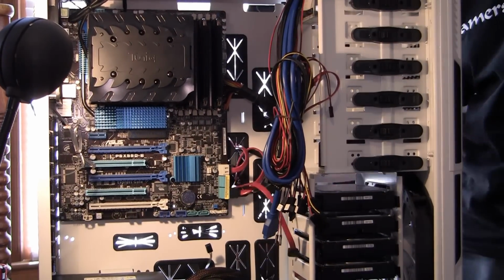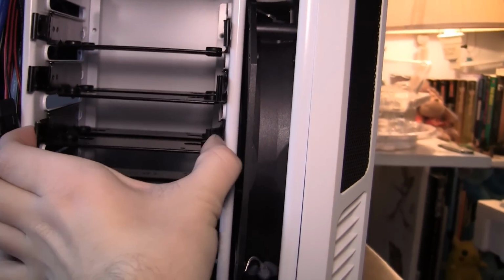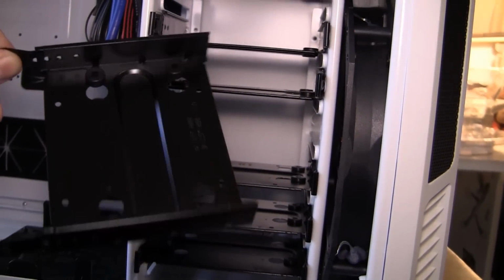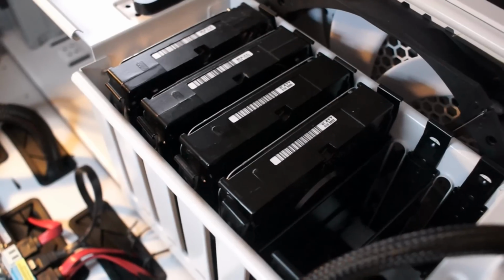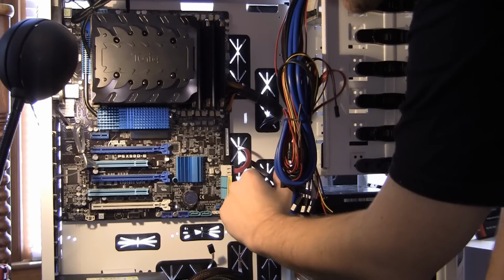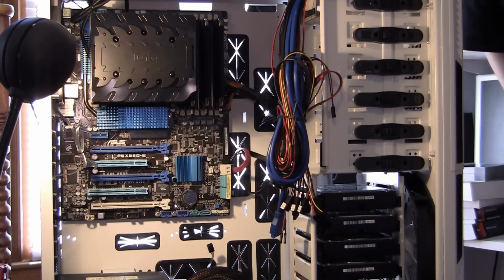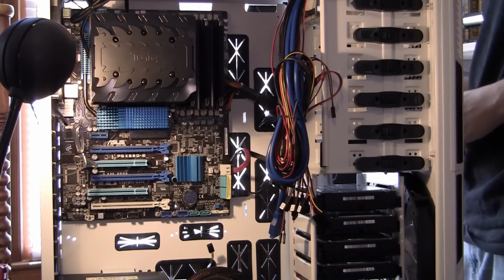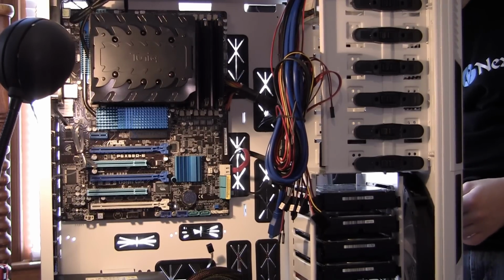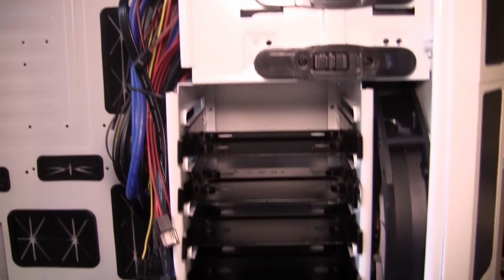We also have the now standardized quick switching hot swappable drive bays, for your hard drives and for your optical drives, but I'll get to those in a second. The hard drives you can face either outward or inward, meaning either out toward the left or in toward the right panel. So if you want to route your SATA cables behind the case, you can absolutely do that. If you want to route them out the left side of the case, where they are obviously a bit more visible but more accessible if you're switching drives pretty frequently, then you can do that as well. So it's nice to have that option. I did feel like the plastic was a little bit flimsy on some of the case, but overall the drives are pretty stable, pretty solid.